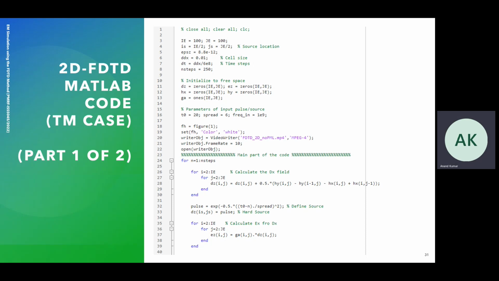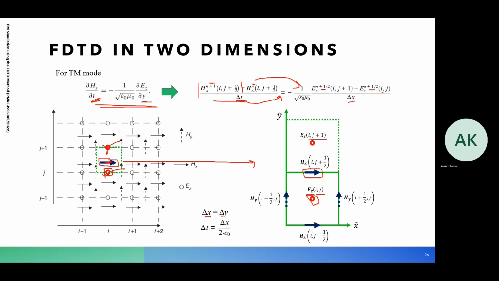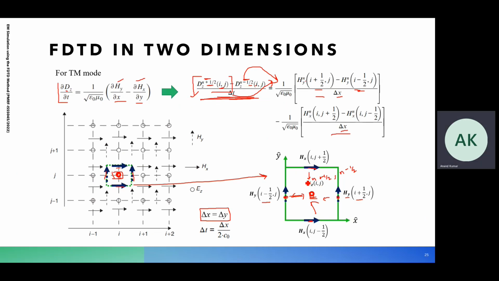Okay, so there was a question during the class whether it would be Dz at the center. So one of the formulations that we did over here. So there's a question whether we have Dz at the center. So Ez or Dz is fine, both are fine, because they are just related. Dz is just related to Ez by this particular expression. So if we find out the electric field, we can find out the flux density, and if we find out the flux density, we can find out the electric field. So yeah, both are fine.